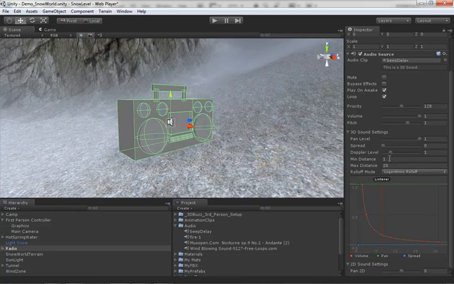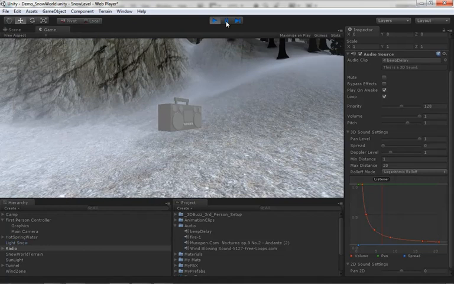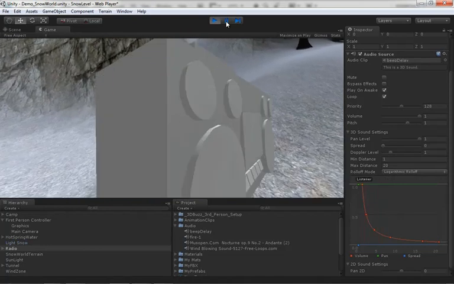And so what we have is a situation where within 1 meter, we get full volume. In between 1 meter to 20 meters, as we go out toward 20 meters, we get a drop-off, a roll-off of our overall volume. And then outside of 20 meters, we're at our lowest possible volume. You can see that graphed out here, and we'll talk more about this graph in a minute. For now, let's just go ahead and give this a quick test inside of Unity. I'll hit play, and you can hear the beep. And you hear it's a lot louder now.